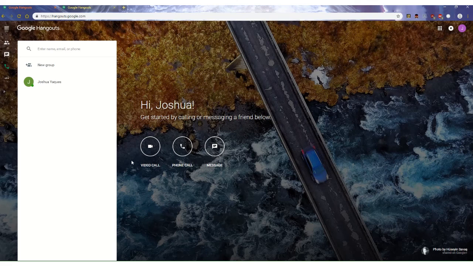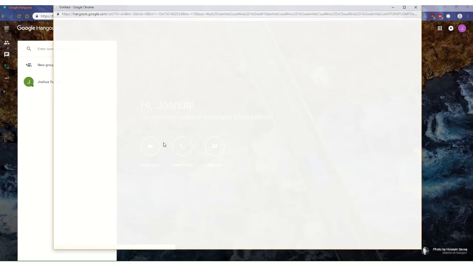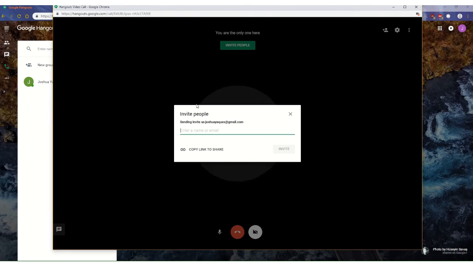within their office hours. So you have the video call button, and once you click the video call button, it will open a new window that starts a room, or basically a window that will hold every person who's in the call. So let's click it, and now we have a call open.